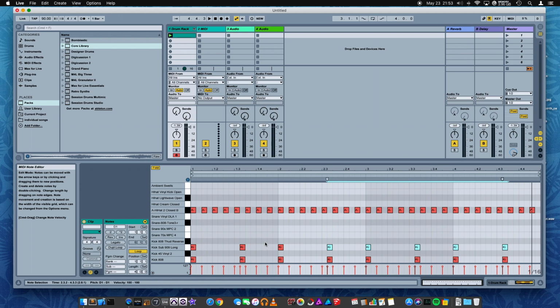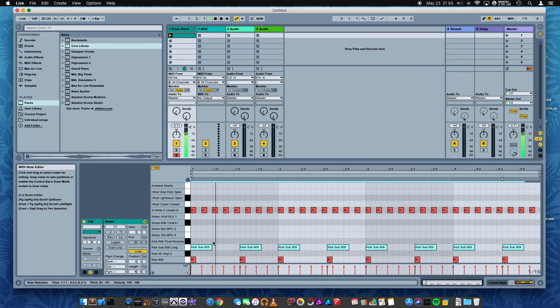The other thing to do, while those are highlighted, I'm going to highlight these as well. And then I'm going to click on one of them and just drag it out, and they'll all go longer. So I'm going to make them all go to a full length like that. So what I just did was make a kick drum beat pattern, and then I copied it and extended it. So let's hear what that sounds like.